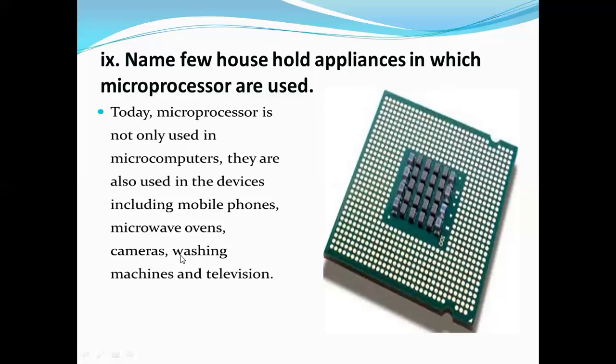Washing machine. There are two types of washing machine: one is the manual washing machine and the other is the automatic washing machine. Automatic washing machines also use a microprocessor inside to process it. And the next and the last is television. This is not a simple television, we call it smart television. Smart television, in which you are watching the lecture, some boys are watching the lecture on the television, which has YouTube running and captures the Wi-Fi, so it has a microprocessor inside.